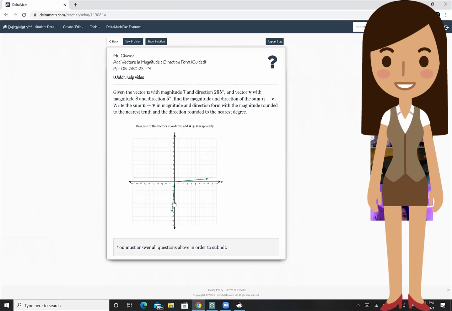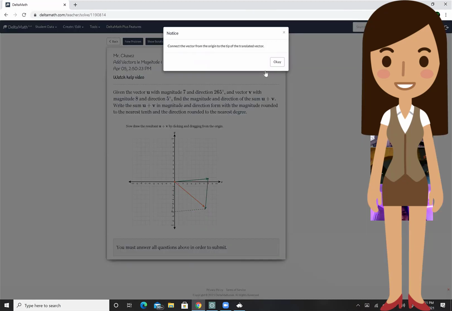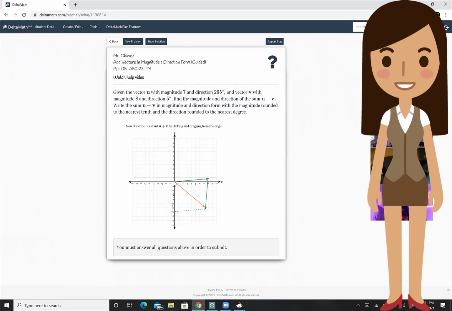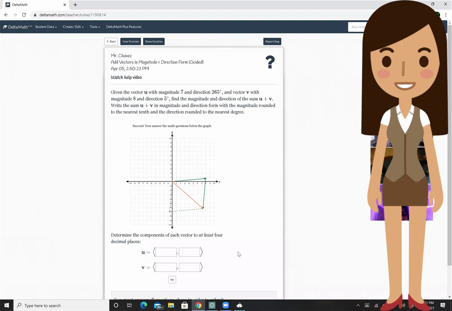It doesn't matter which one you do, guys. I'm going to do this one right there. Boom. And now it wants a resultant. Go to the origin and go to that vector right there with that arrowhead. Bam. Hold on. I didn't do it perfect. There it is. I did it perfect. If you have a mouse, it's easier, guys.